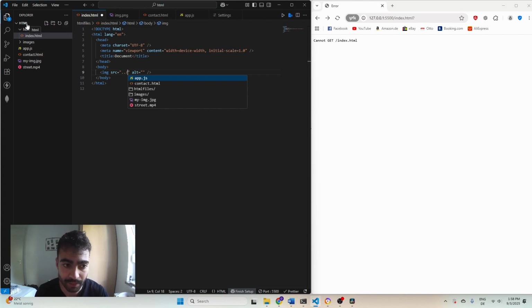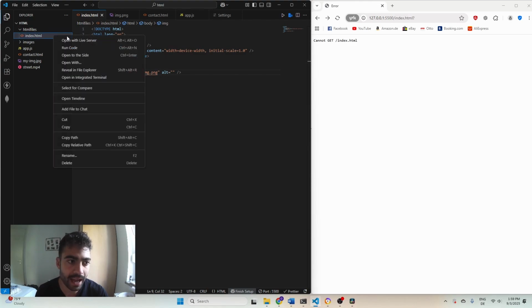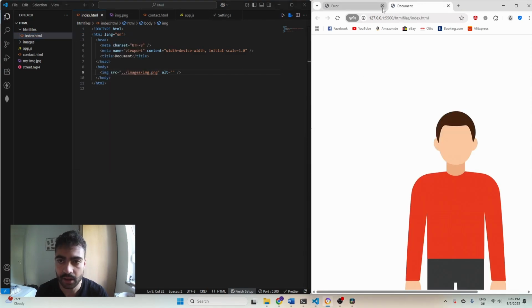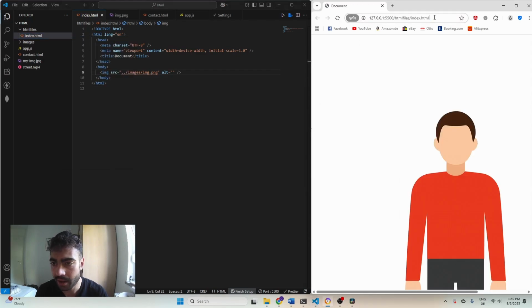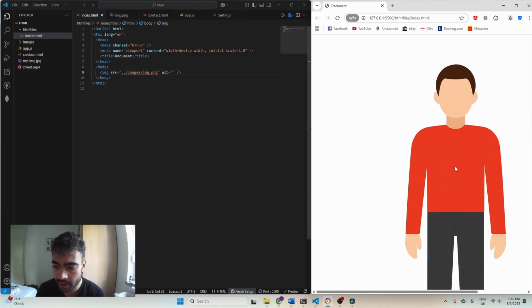Now we are inside of the HTML folder. Inside of the HTML folder, I can now select my images folder by using images/. And by doing so, I go into the images folder again. Now that I'm inside of the images folder, I can select my image.png file. And by doing so, we should see our image.png, but we are actually not because we didn't open our index.html with the live server at the right location. But as you can see, once we reopen with the live server, it now has the right location as well, right here, because now our index.html is inside of HTML files/index.html. So we needed to reopen that file, and now it displays our image once again.